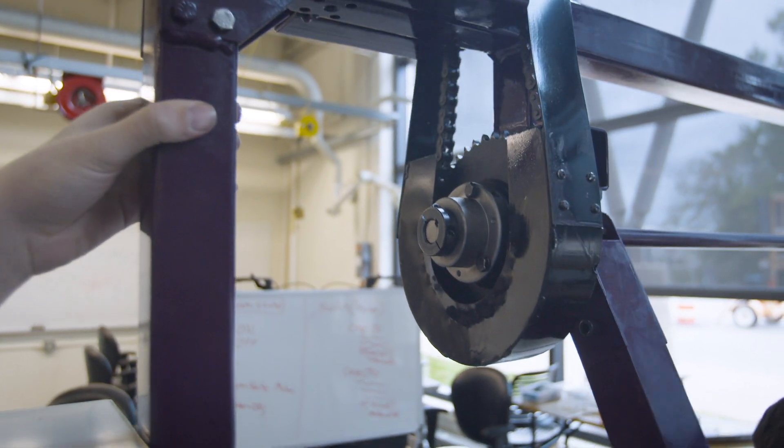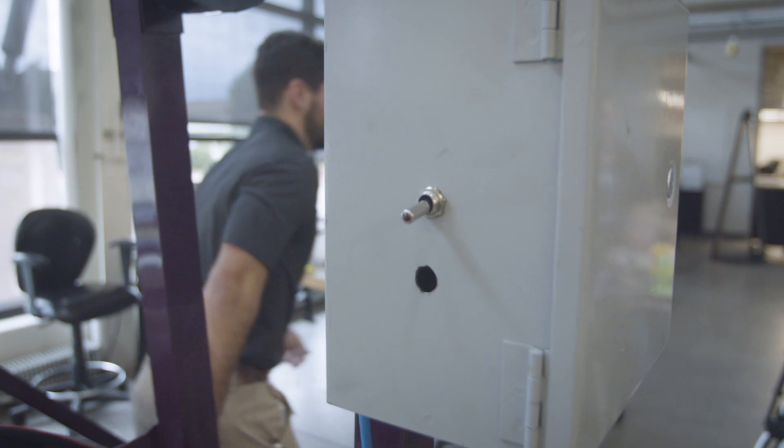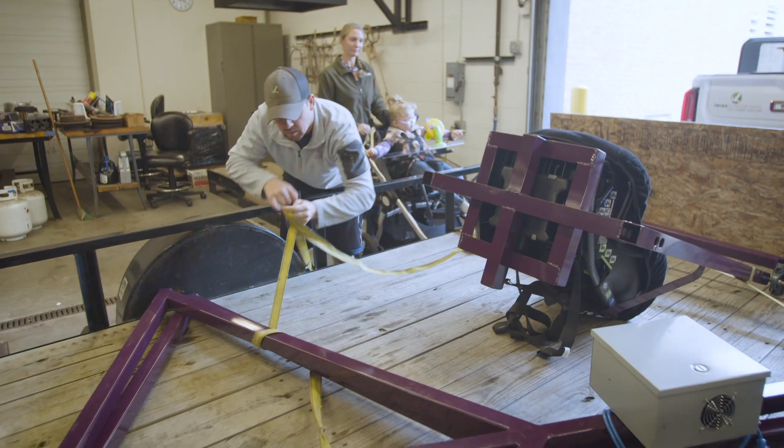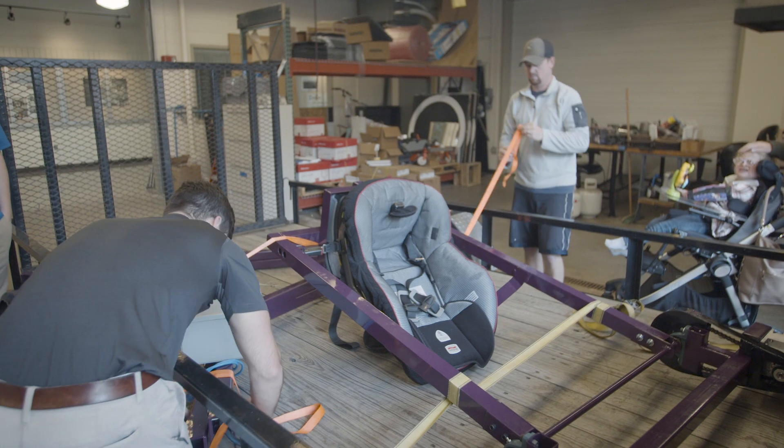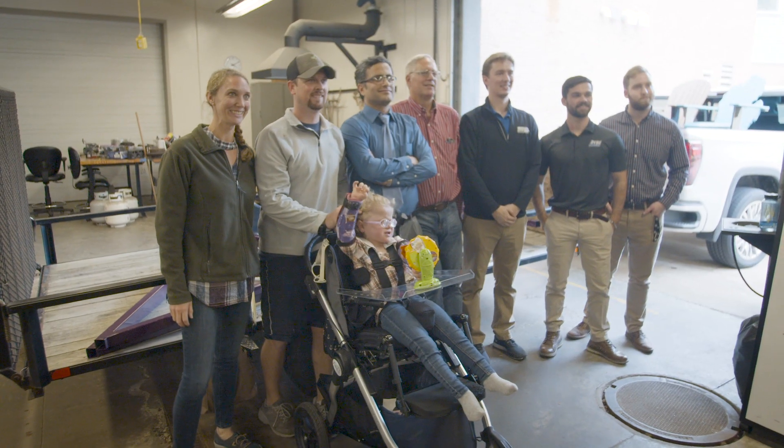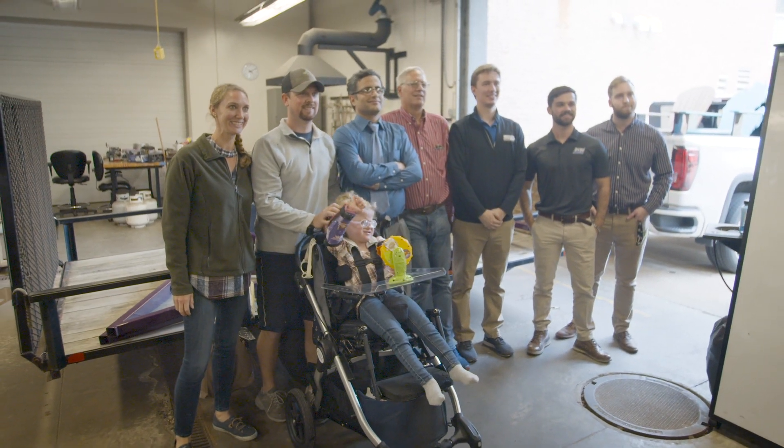I was really stoked about having the family here and seeing this, because that's the biggest payout. I don't really care about what grade I got overall — that's whatever. I just care that it's going to be safe for the child, she's going to love it, and it'll be something they can use for years and years. That's a big win — big win at Grand Valley.